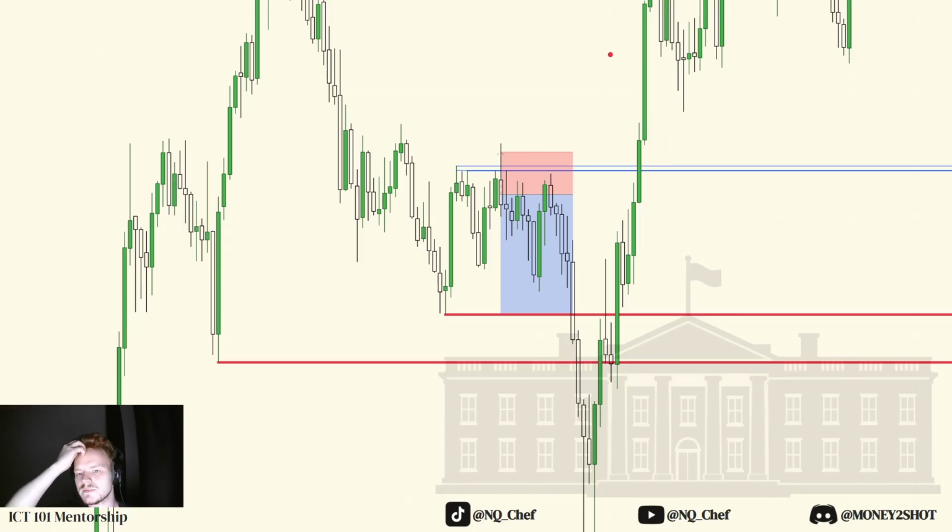Meaning, if you're taking a short in a lower time frame, it can be a lower time frame distribution, but it could be just a higher time frame retracement. Meaning, on the higher time frame, on the hourly candles, it could just be price retracing before going higher, but the lower time frame would be price dumping and distributing. And you could be taking those shorts, right? Just because price action is bullish, it doesn't mean you can't short the market, and vice versa. Just because higher time frame is showing a certain bias, it doesn't mean we can't take the opposite direction. We just have to be modest in our targets and understand price action and price delivery.